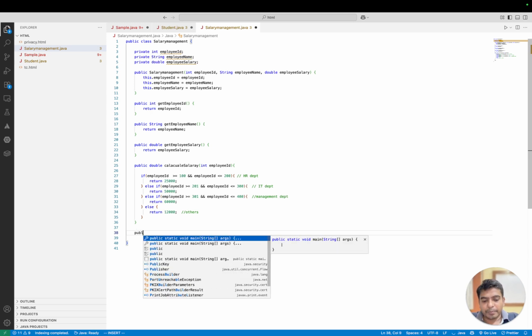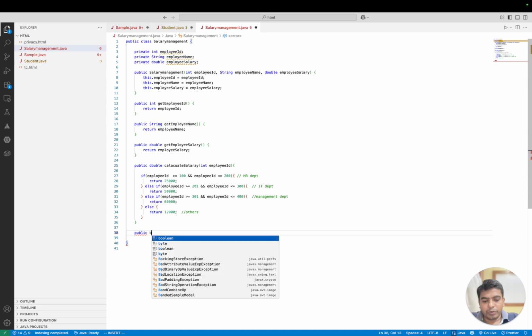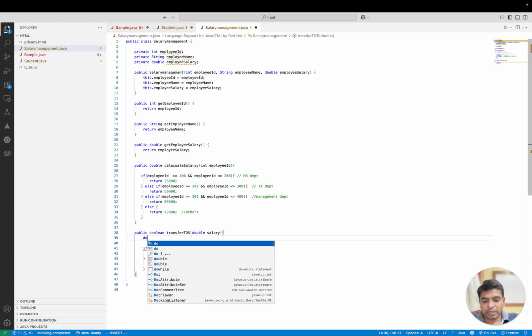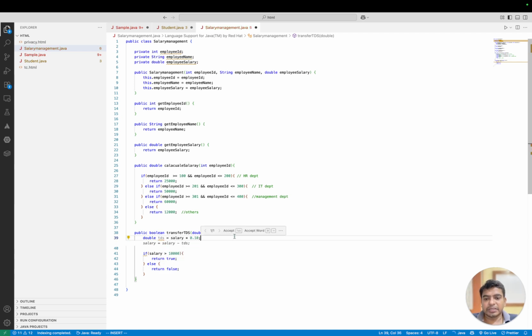I'm writing public boolean transfer TDS, and double salary. I'm putting a calculation: double TDS is equal to salary, where the TDS amount is 10% of my salary.